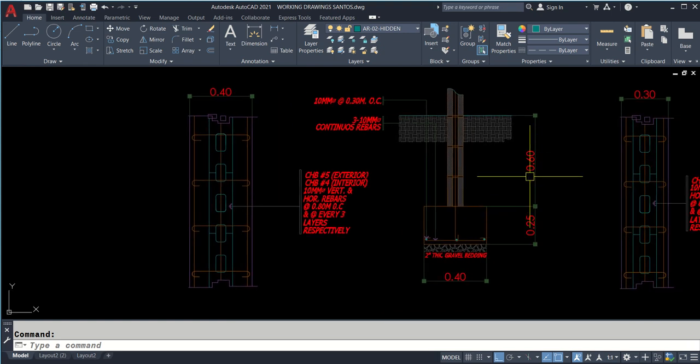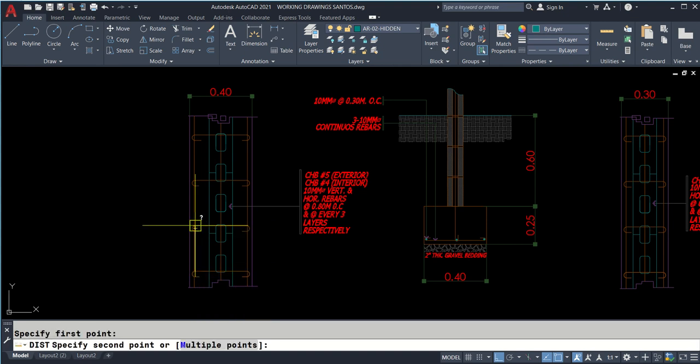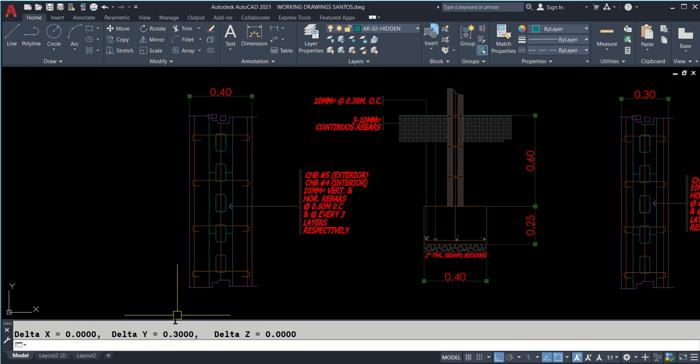And then, etong 0.60 yan, lubog po yan from the NGL. Then, this is our CHB. Ito, yung nakikita yung blue sa gitna. Okay? So, on top view, you have these bars here. Okay? They are usually distance at let me check to be sure. 0.30 or 1 foot. Okay?